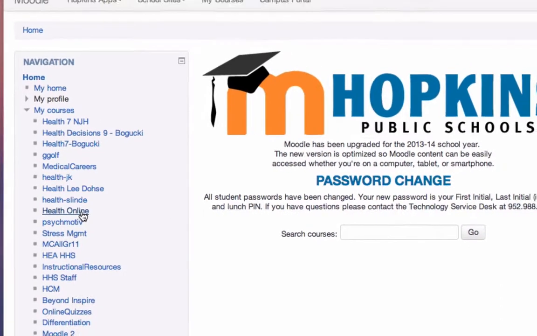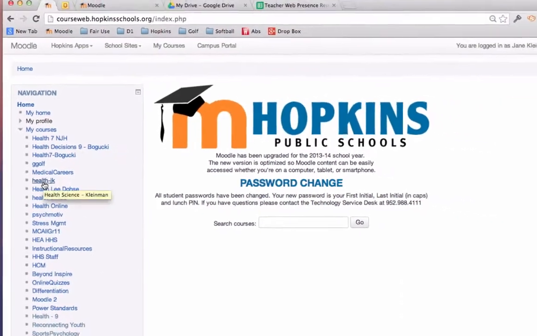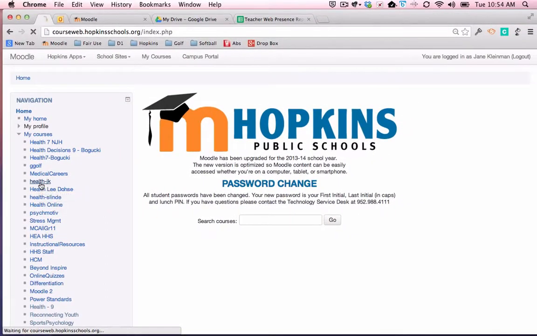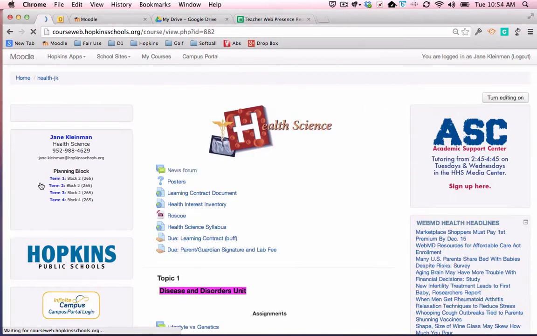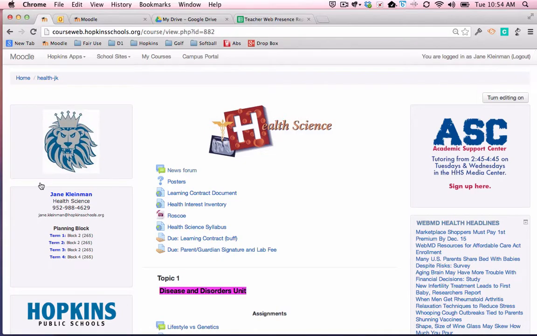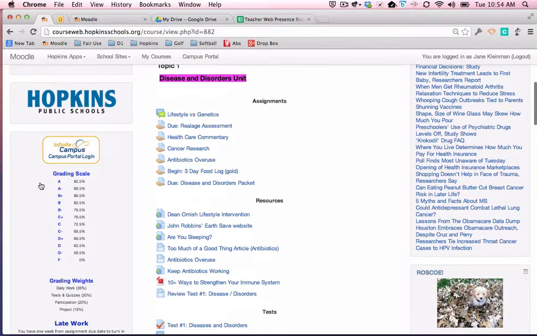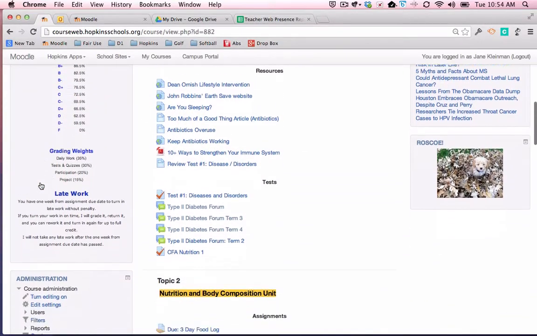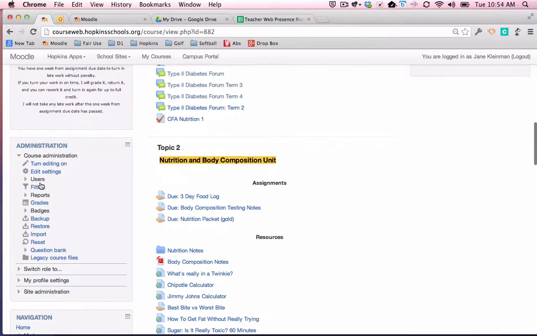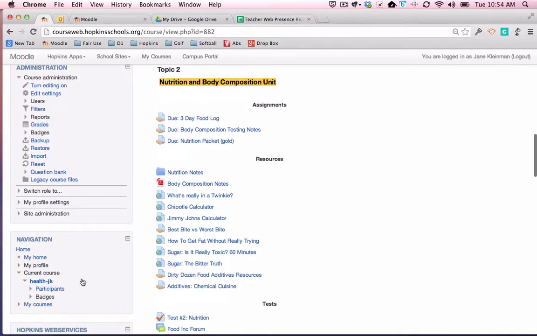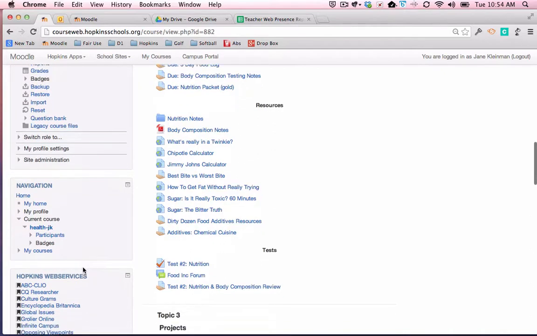So I am going to go in here and go to the short name for Jane's health course page. I click on it. And what you will notice is you'd say, well, where is that navigation block? Well, a teacher has the ability to really move all of these blocks that are on the right-hand column and the left-hand column around. So for Jane, she chose to move it much farther down the page. So you can see it right here.